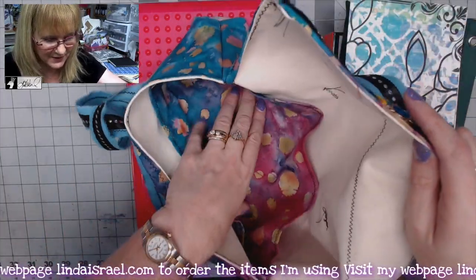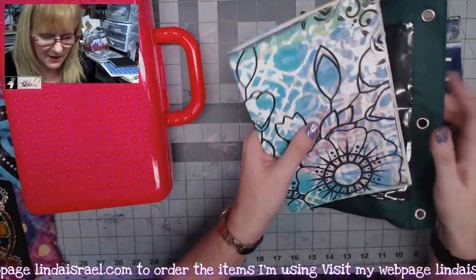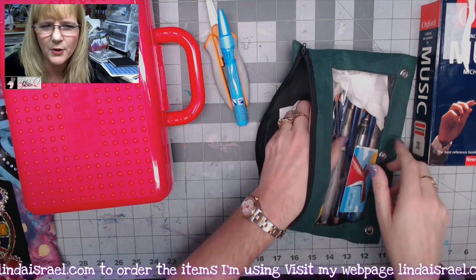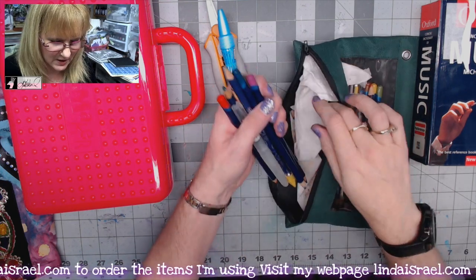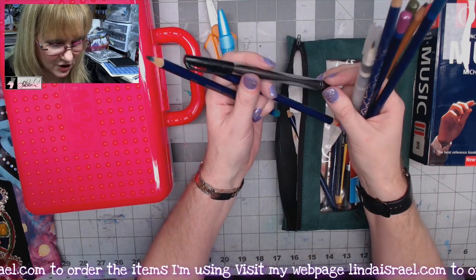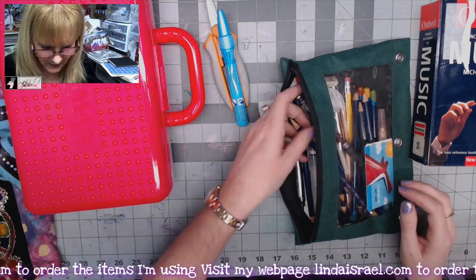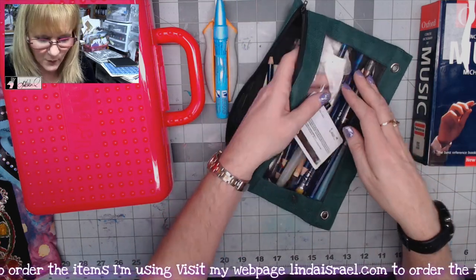My little bag has kind of a pocket in the bottom — I should have probably sewn it down, but I think it's going to work for what I want. Inside the bag I've got a pair of scissors, some Zig two-way glue — I like this for on-the-go gluing. It also lets me air-dry it without attaching, so it's kind of like a sticky note. I have some Derwent Inktense pencils, which are watercolor pencils, a Sharpie pen, my watercolor brush, a few sketching pencils, a mechanical pencil, and an old gift card to use like a bone folder to flatten things out.